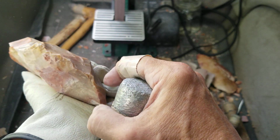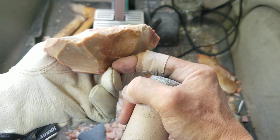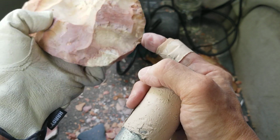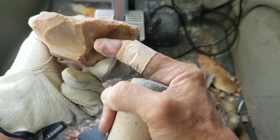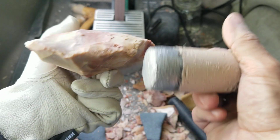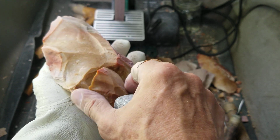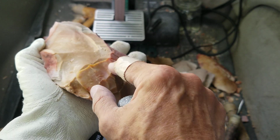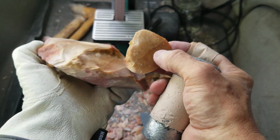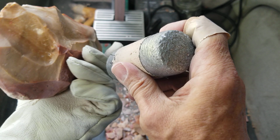It's not an ideal strike. Why? Because it's already thin here. Ideal strike would probably be here, but that would remove too much of the length. I want to try to cheat a little bit and remove mass from something that's not going to take too much off the length. So we'll see. I did not hit hard enough. It makes a nice little flake. But yeah, it's supposed to go further. But I can do the next one. And no, I didn't do that on purpose. I would rather not have that happen.